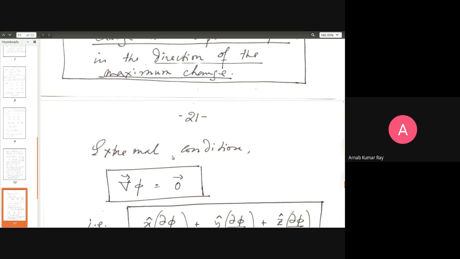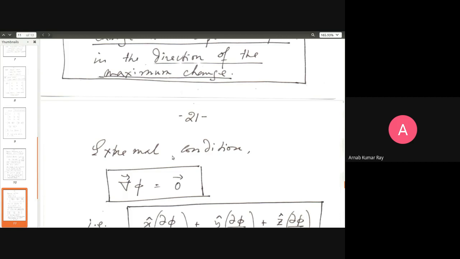So what is the condition for, at one point, the function to reach its peak value and then come down, or reach its minimum value and go up? What is the condition for the extremity, where the function reaches its greatest value or the least value, whatever it is? You're talking about the extremal condition.